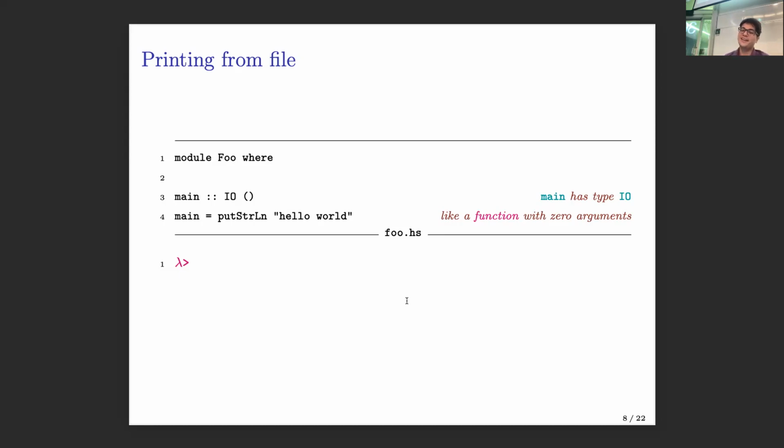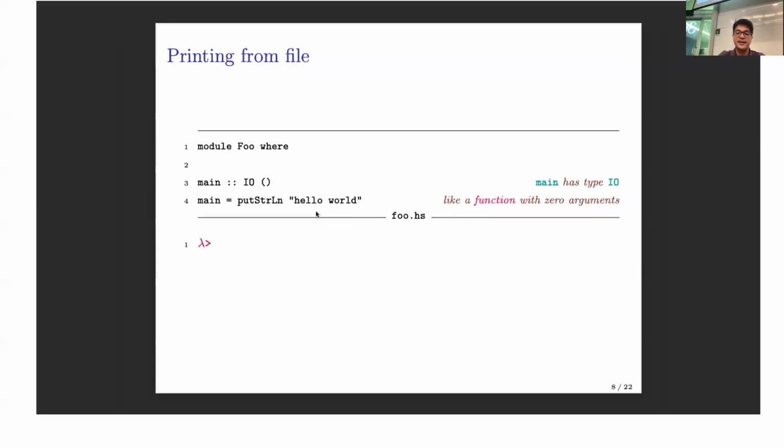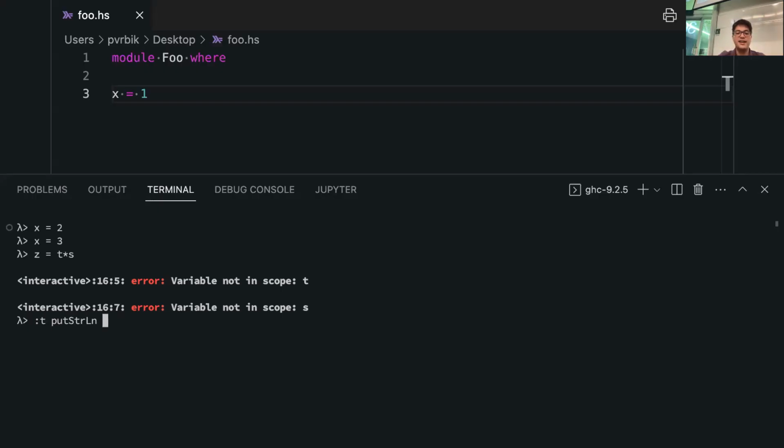At the end of the year we'll deal with this, but we'll find out that we have a type called IO, which is a special state transformation, which allows us to do IO operations in a functionally pure way. So each module is presumed to have such a function, and all this function can do is output stuff, right? So I can have a main function which puts string line hello world. Because if we look at the type of putStrLn, you'll see that it's outputting IO. So the only functions that can be called within that main have to have the same return type.